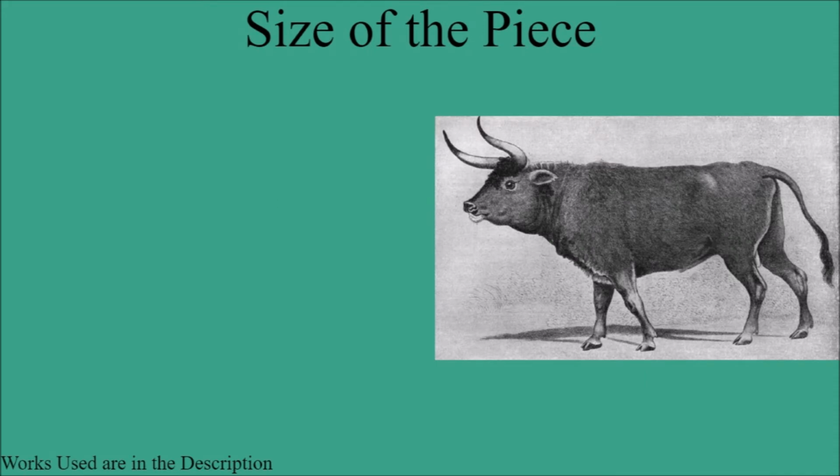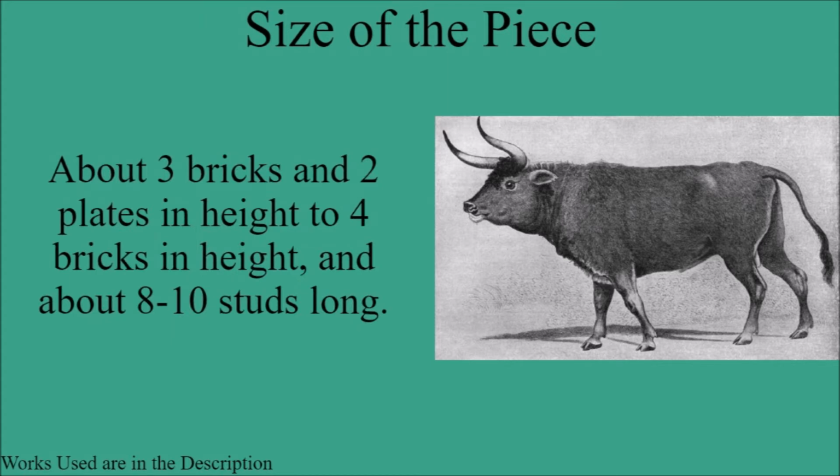So the first thing to go over when talking about a potential Aurochs LEGO piece is what the size of the piece would be. This would likely have to be around 3 bricks and 2 plates tall to around 4 bricks tall, with 8 to 10 studs in length in order to accurately get the dimensions of an Aurochs when compared to a LEGO minifigure, assuming that a minifigure is supposed to represent around 6 feet in height and that each stud is going to be around a foot. Obviously, you could have a lot of differential in that, as there's no one size fits all for LEGO minifigure scale, as there's not a lot of good proportions, but I think that's a fairly good scale, all things considered, and so that's the one I'm going to use for this Aurochs piece.